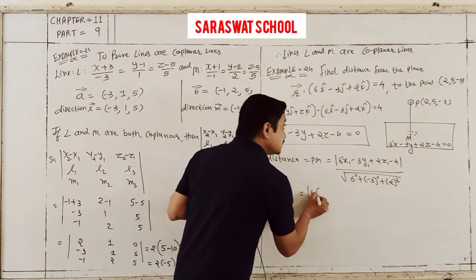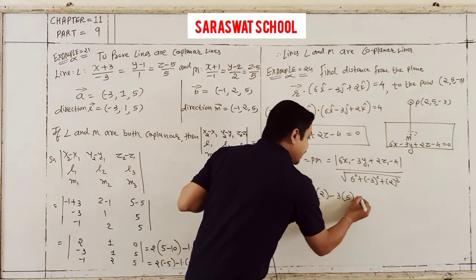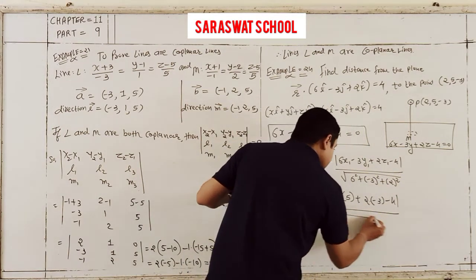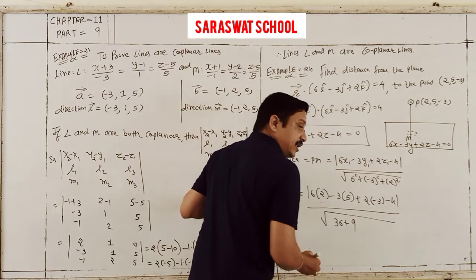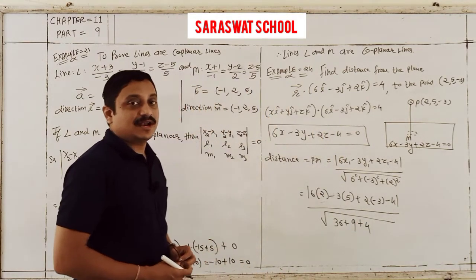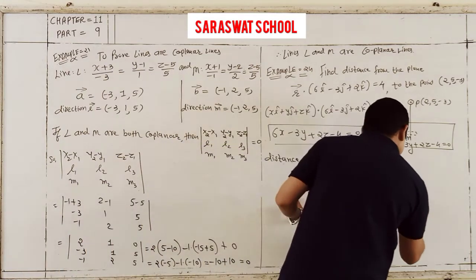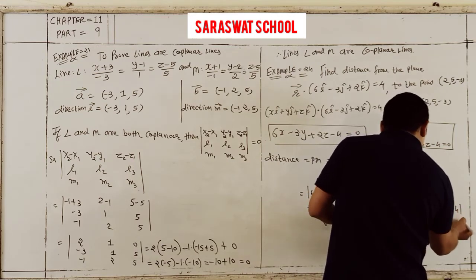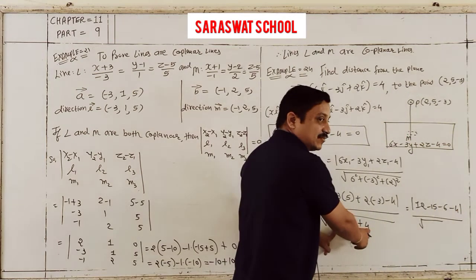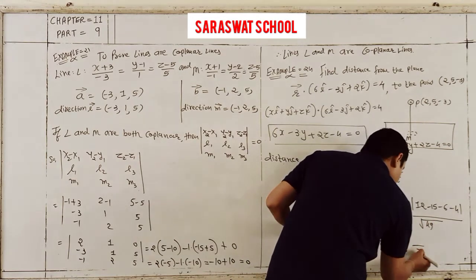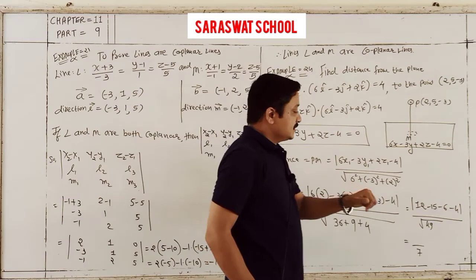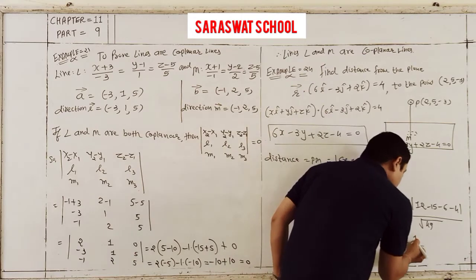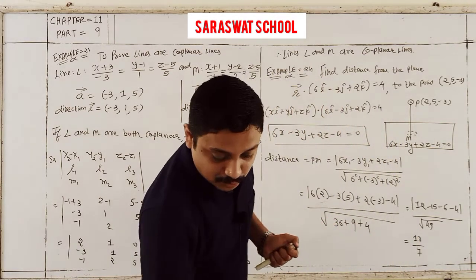So my answer is 6 times x1, which is 2, y1 is 5, z1 is minus 3, and the denominator as it is. Here 36, 3 square is 9, and 2 square is 4. Now calculate the answer. So 6 times 2 is 12, next 5 times 3 is 15, minus 6 minus 4, divided by root of 36 plus 9 plus 4, which is 49, which is 7. But the upper side is very easy: 6 and 4 is 10, 10 and 15 is 25, 12 minus 25 is minus 13, which means your answer is plus 13, and plus 13 upon 7 is the correct answer.